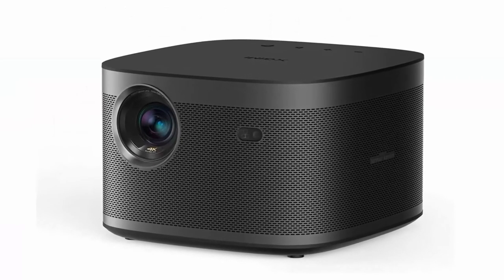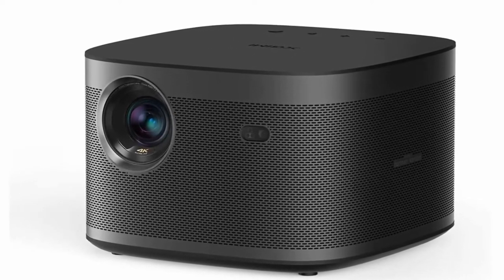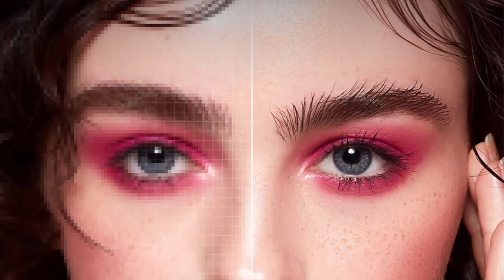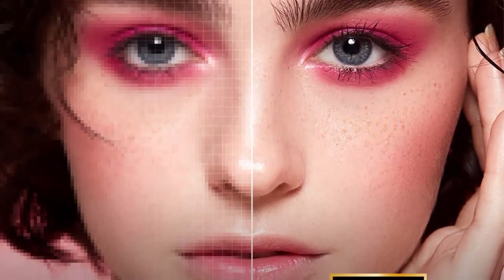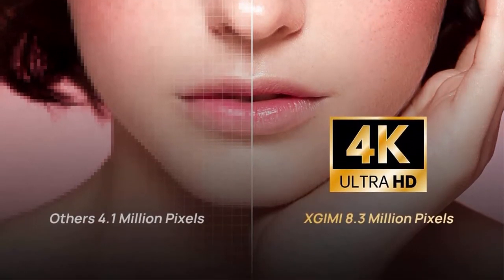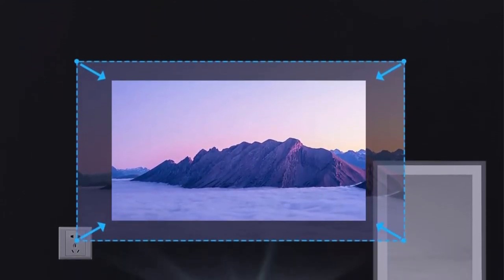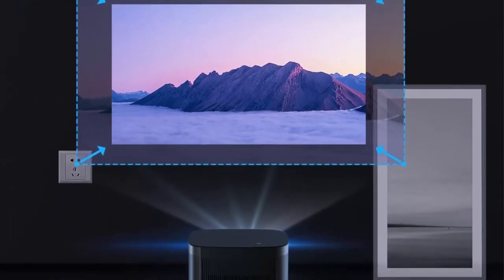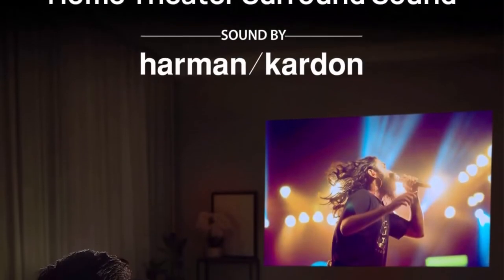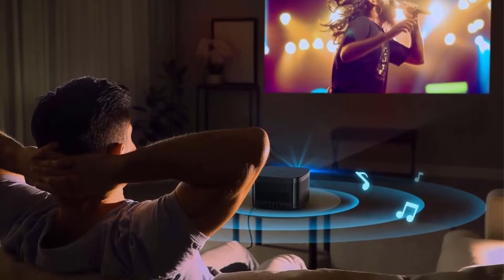True 4K Technology: 3840x2160 pixel standard resolution with 8.29 million pixels and ultra bright 2200 ANSI Lumens. Room Filling Sound: Dual 8W built-in Harman Kardon speakers, DTS HD and DTS Studio Sound, Dolby Digital compatibility. Intelligent Screen Adaption Technology: Plus or minus 40 degrees auto keystone correction horizontal and vertical, auto screen alignment, auto focus, and obstacle avoidance — super fast setup and incredible ease of use. Advanced Image Engine: XView 2.0 image engine with 60Hz MEMC super smooth motion compensation, also packed with HDR10, HLG lifelike color format, and AI Brightness Adjustment.